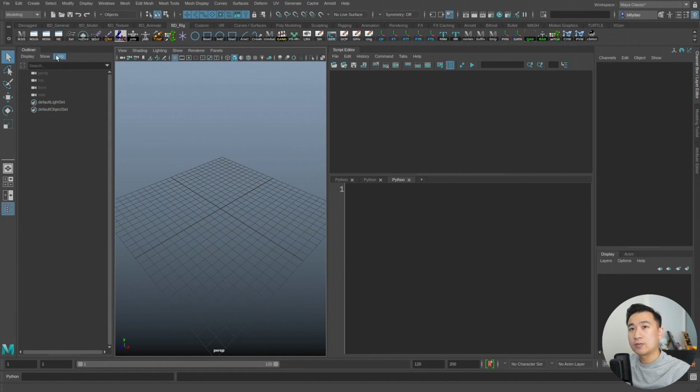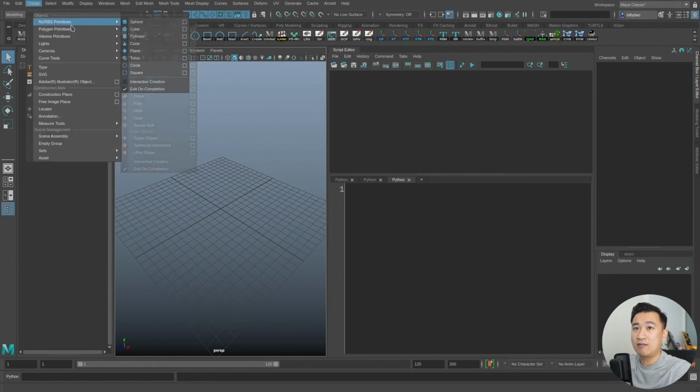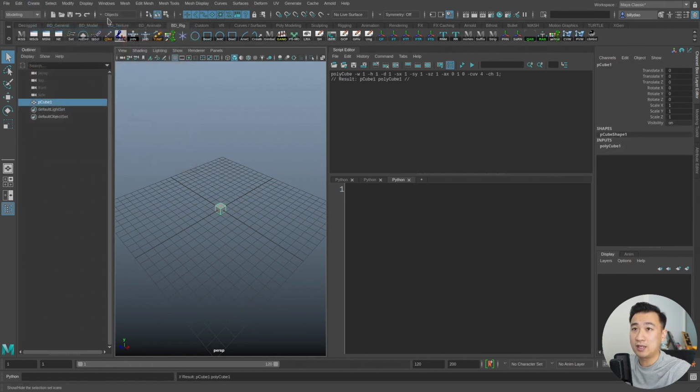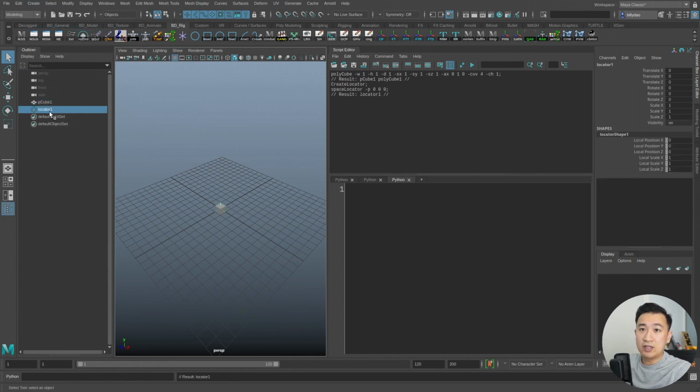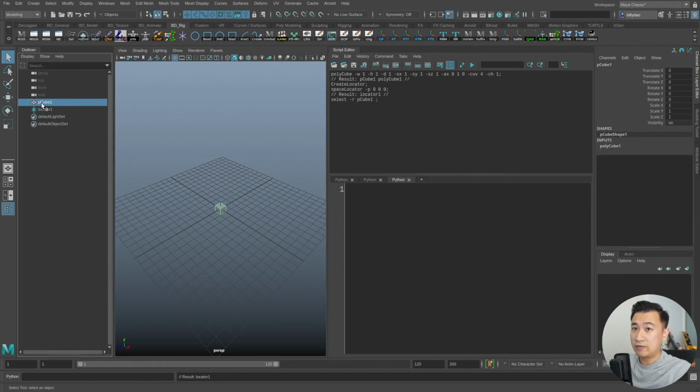I want to create some sort of renaming script that automatically renames objects for you based on what type of object it is, because that's one of the most painful things. If you do any kind of rigging or scene organization, it's a pain trying to figure out what to name your objects. It's nice to have a way to consistently and automatically name them, so that if it finds a locator, it'll automatically name it _loc. If it finds a mesh, it might automatically name it _geo.